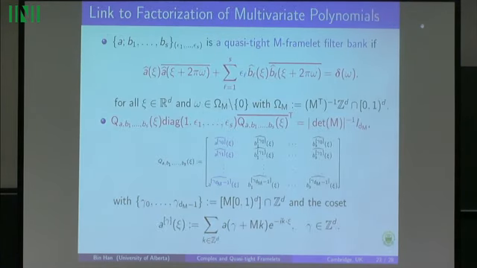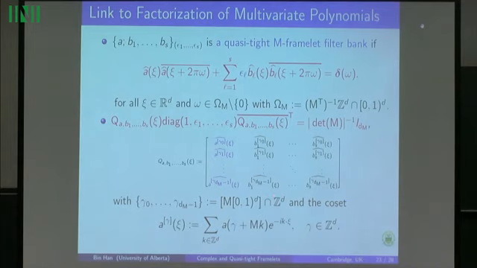So I want to mention to you why this multivariate question is hard. Some of you will say, well, I'm not working on wavelet analysis. But actually everything here deals with multivariate trigonometric polynomials. Why it's hard is because a quasi-tight framelet filter bank basically means that you have to solve this nonlinear system. So this is the definition here. You can write these equations into a very nice matrix form. You can put your filters into the so-called cosets here.